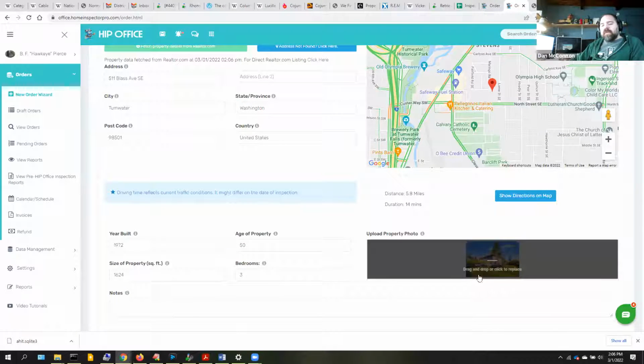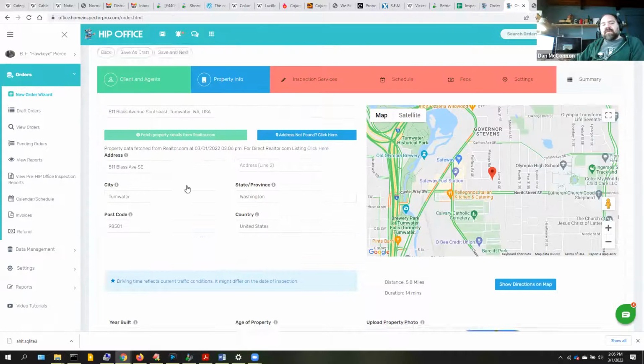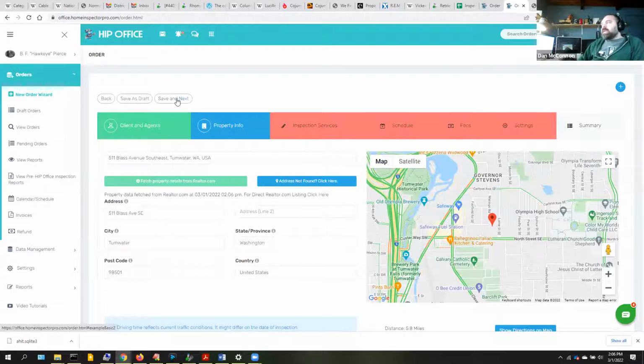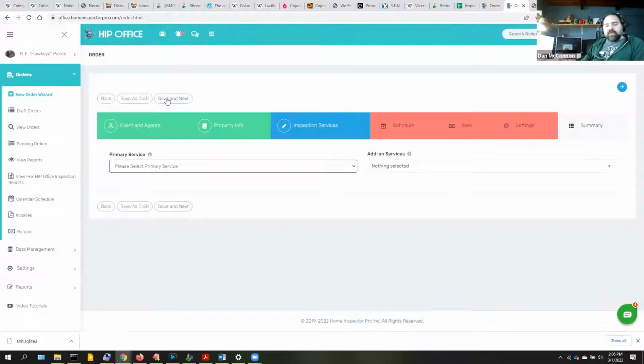You are also able to specify an image if you have an existing image to show there. This may be the case if it's a property that doesn't have an image in the MLS. We do pull from realtor.com. It previously was pulling from Zillow, but Zillow has taken away the option for third parties to look up information. So that's why we don't pull that information anymore. And it does have the link to the actual listing here, so if you want to look up the actual listing where it's getting the information, you can click there. But we'll click on Save and Next.